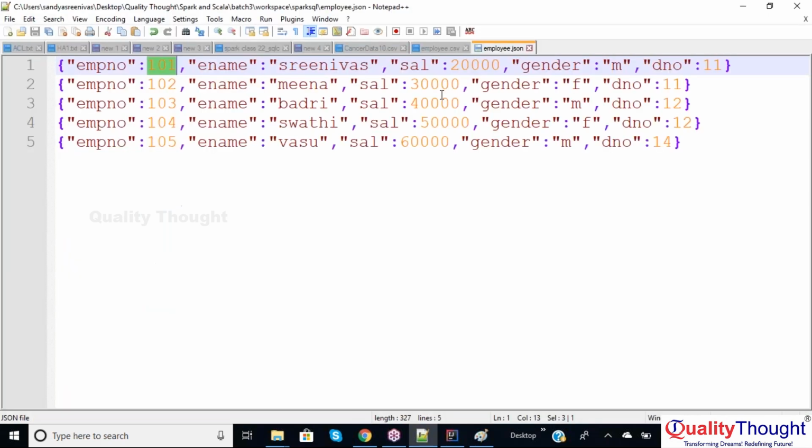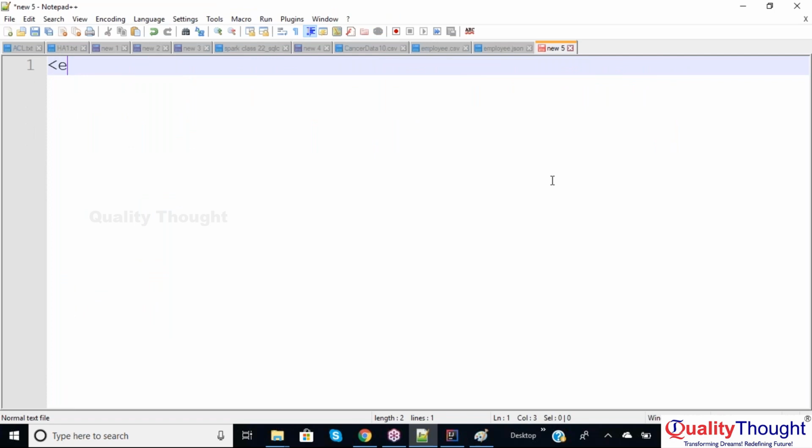Okay, similarly let's take an XML file. The XML file contains a root tag, employee. This root tag contains child tags.